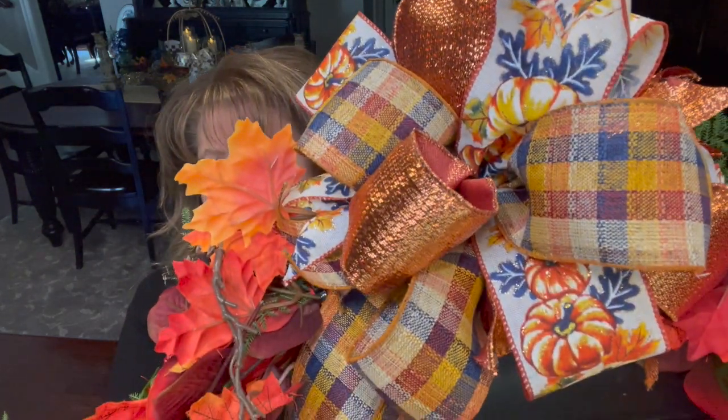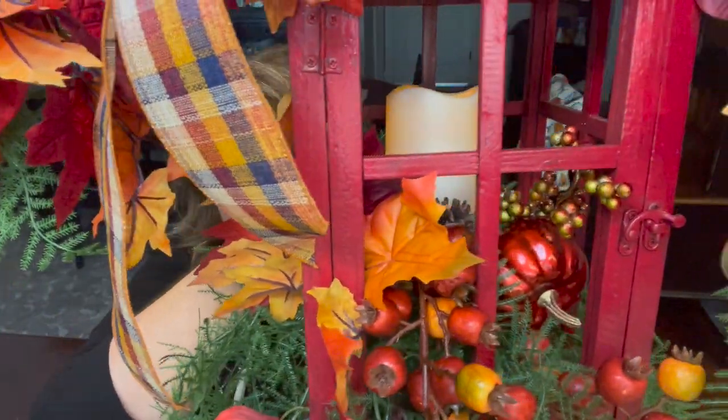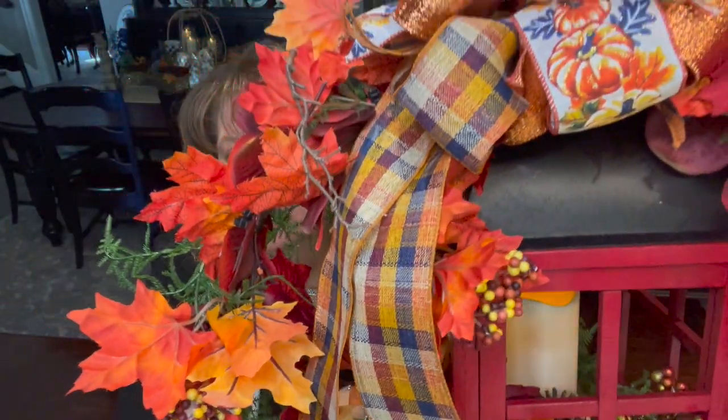Okie dokie, you guys. I'm back. And I think this turned out to be super pretty. Look at this. I'm sure I'll still do some tweaking to the bow and everything, but I'm just thrilled with how it worked out. I tell you, with fall and Christmas, you guys, the sky's the limit. Go ahead and let it be big and large and in charge, you know? Yes, for the rest of the year, we might need to settle our decor down a little bit, but fall, you know, it's starting to ramp up. And then Christmas, poof, it goes crazy, right?